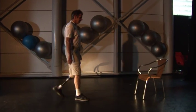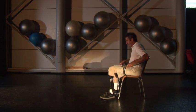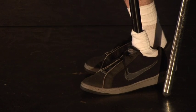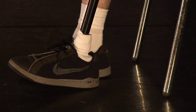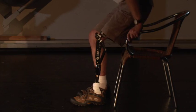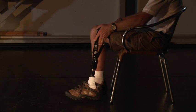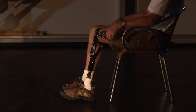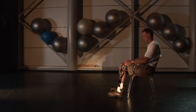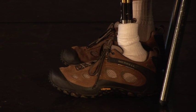We can see with this conventional foot that there is no adaptation of the foot to stay flat on the floor in a variety of sitting positions. The toe stays raised at a fixed angle to the leg. Under the same circumstances, Echelon adapts. As the foot stays flat, there is less strain on stump and muscles, and a more stable platform for a subsequent rise and walk away. The adaptive quality of the hydraulics means that it can generate different forces at different angular positions.